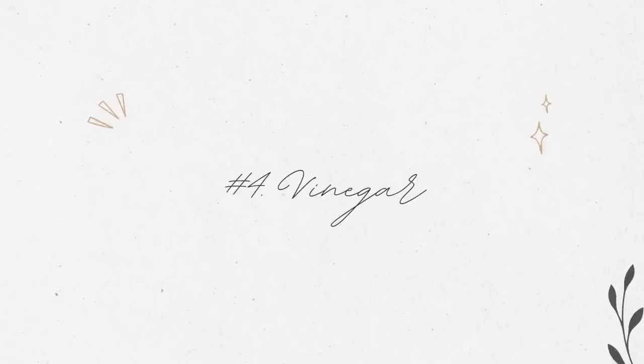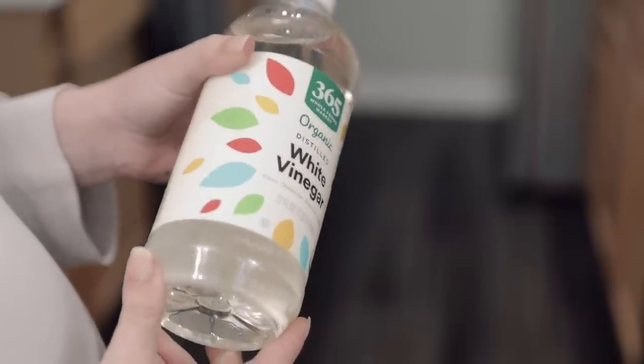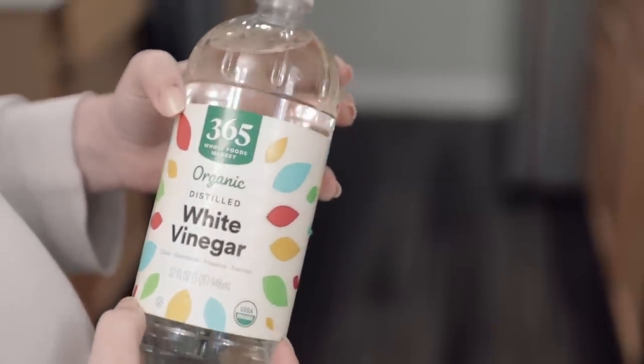Vinegar is something that we get quite a bit of use out of. You can use it to remove smells from things — if something starts smelling a little stale and you need to neutralize that odor, vinegar is a great tool for that. It's obviously a wonderful multipurpose cleaning tool. We constantly have a bottle of vinegar spray mix that we use to clean anything — glass, stainless steel, countertops. You can mix in essential oils or lemon to add extra properties or smells. And it's safe, so if I need to clean something like my Keurig or coffee pot, I know it's safe to use vinegar versus something with bleach.